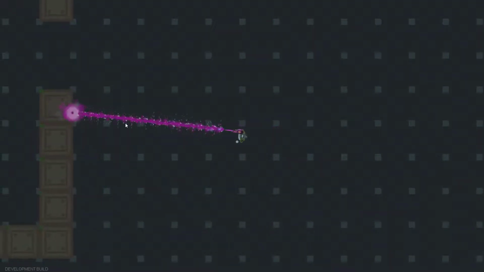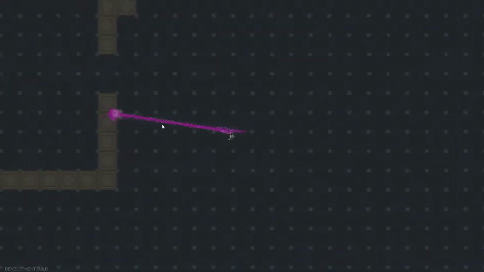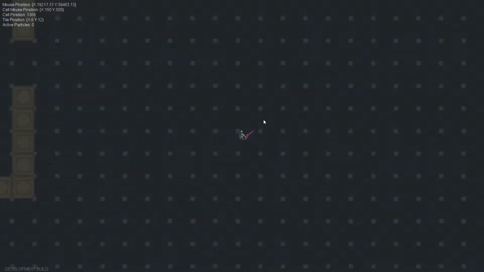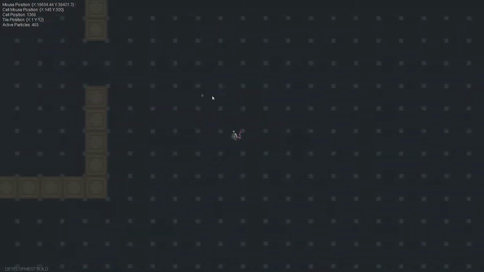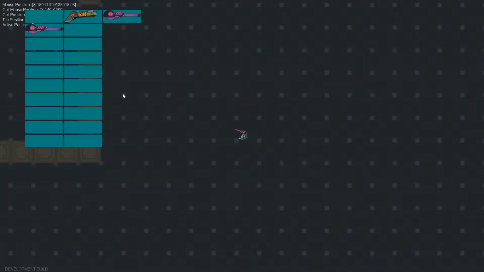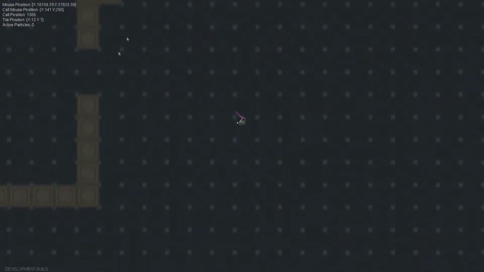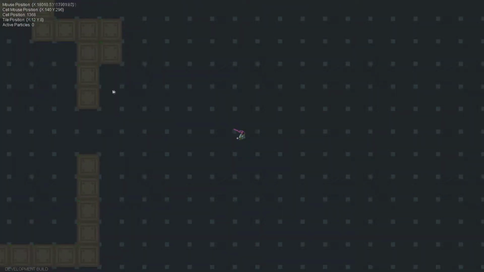And NPCs have this same capability too. I just turned off their ability to shoot because it was kind of annoying. But you can see that the system is able to handle a lot of particles. Right now, just a single beam weapon caps it out around 6,300 active particles, and I think it can go up to about 20,000 particles. Of course, this will change depending on how fast your CPU is.